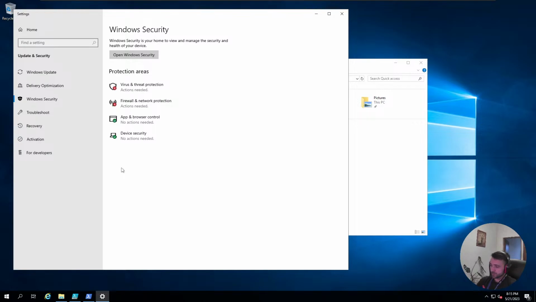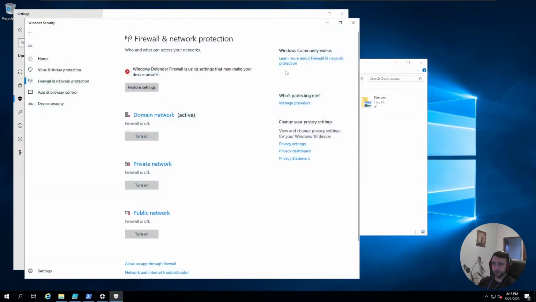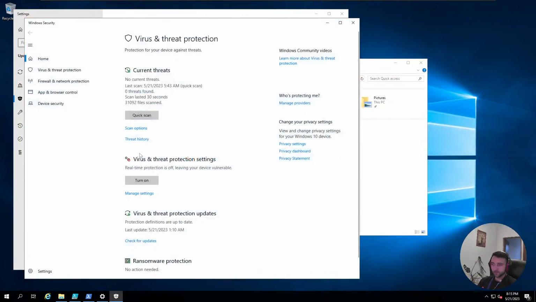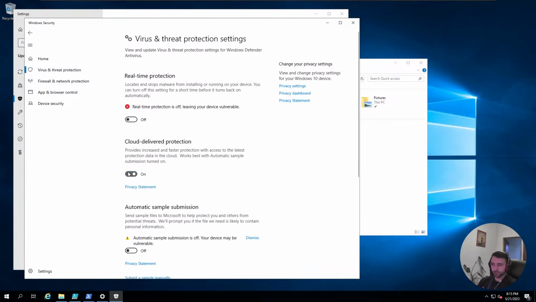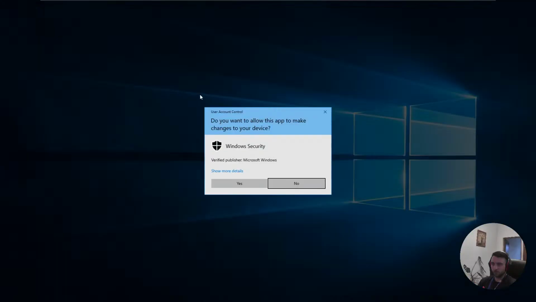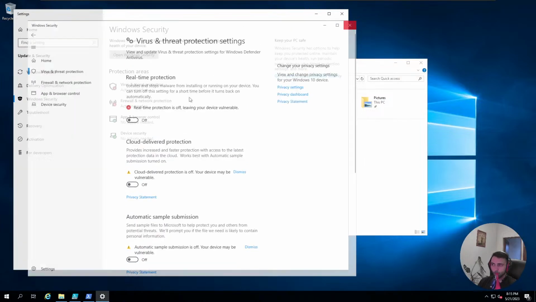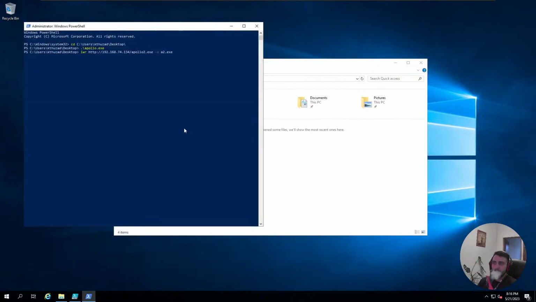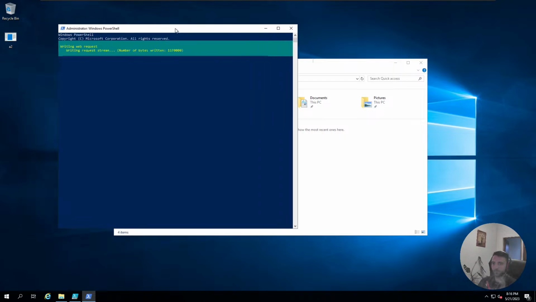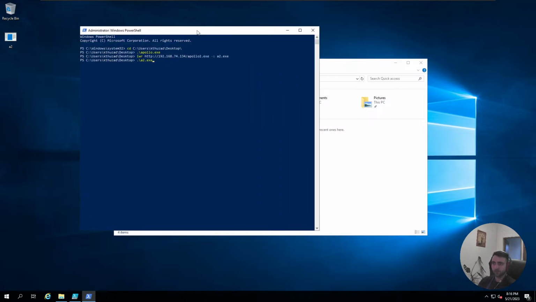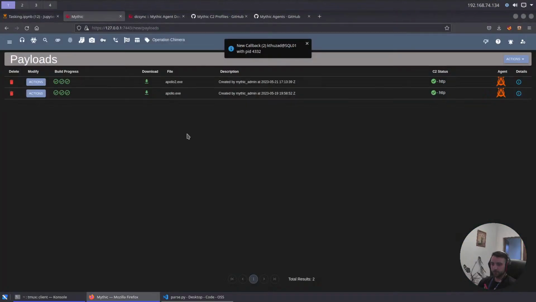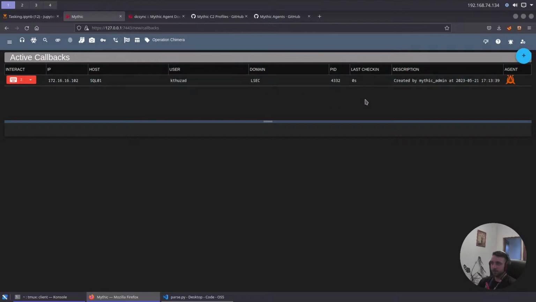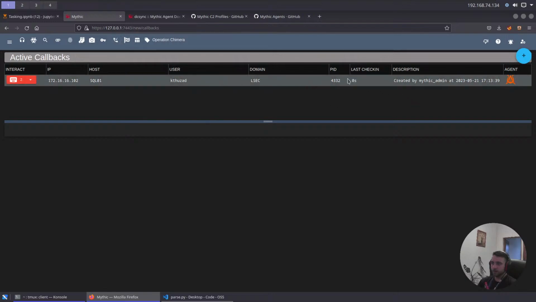Everything open source is easy to signature because everyone can read it, but we're not gonna be talking about evasion techniques and so on. We're just gonna ignore that for now. Run that. The file is there. Run that, and we should get a callback now. Here we have a callback right off the bat. Let's open here, and this is it. So this is how we receive the callback and interact with them.